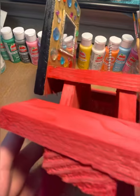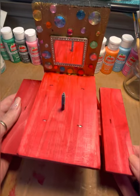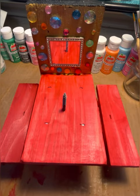Well, this is what we got so far. It's not quite done. I want to add some more to it. If you have any suggestions, please leave them in the comment section.